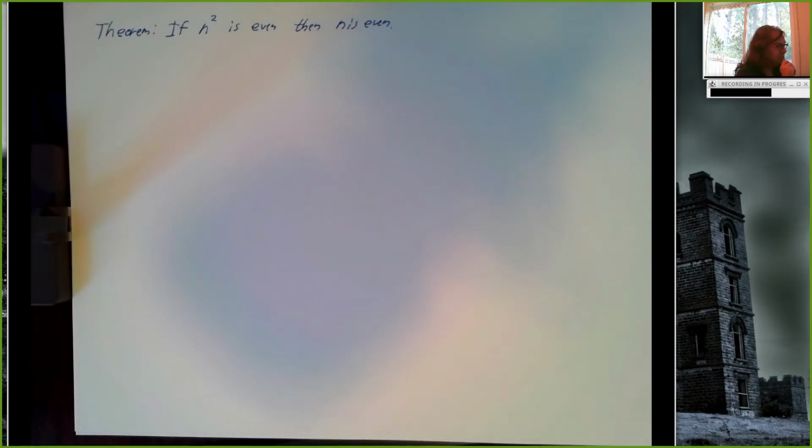And all that this is saying is that if n squared is even, n must be even. Now 25 is a square, but it's not even. This proposition says nothing about the nature of n in that case. This proposition only says if the square of n is even, then n is even. Everybody clear on that direction?